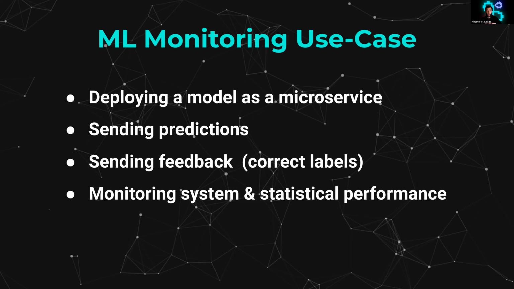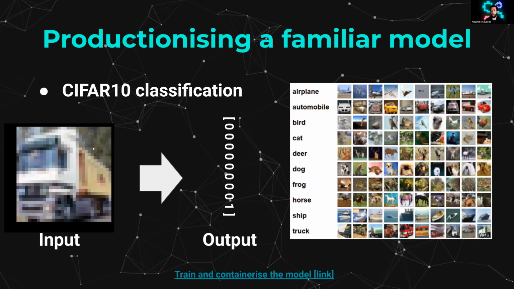And with this very basic interaction, we build an entire stack that allows for efficient, reliable, and robust monitoring, not just for the requirements that are brought in by software, but also by the nuances that are introduced with machine learning. So machine learning metrics. And that's where it starts getting really interesting. We're going to be taking a familiar model. So we're going to be seeing the CIFAR-10 classification.